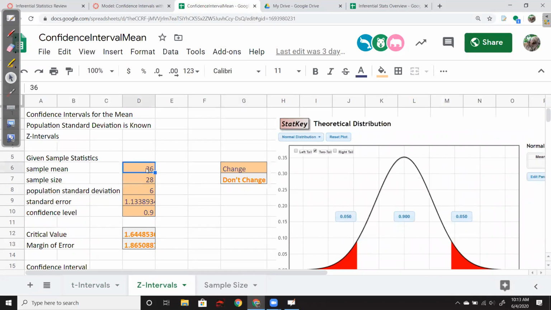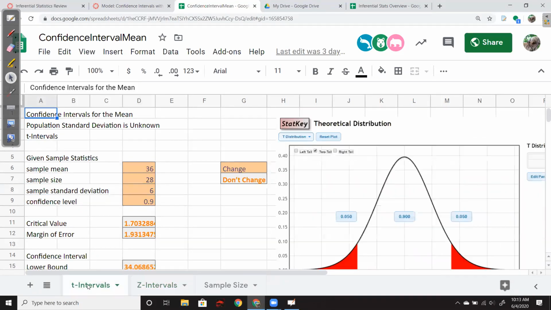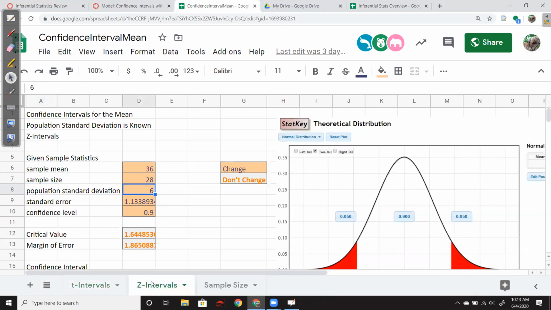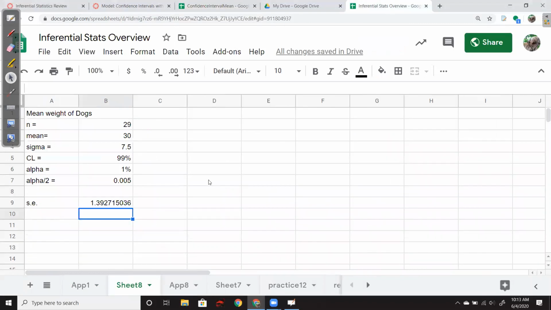Then you just plug in the information that you were given here. And notice we were given the population standard deviation, so that's appropriate here. With a T interval, you don't have the population standard deviation, you have the sample. You don't know the population. So that one's a little bit different. This is the sheet and tab that you should be using if you wanted to try the pre-built one. But I'm using mine here, which is similar.